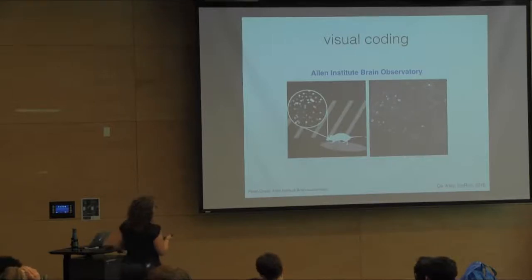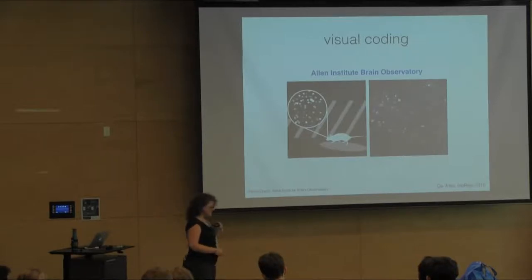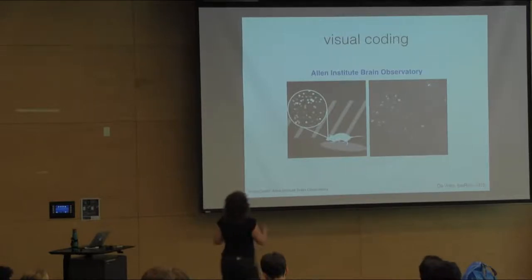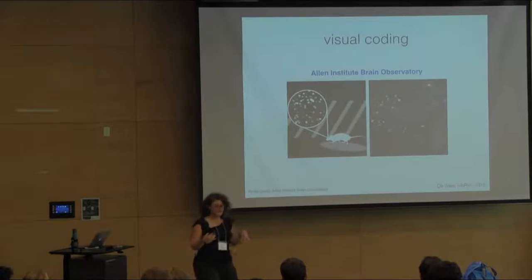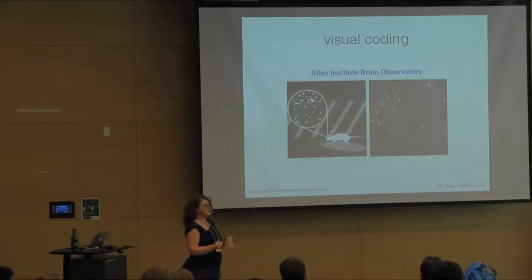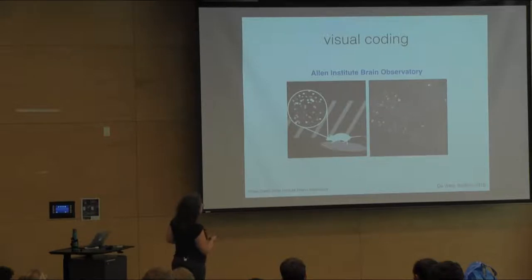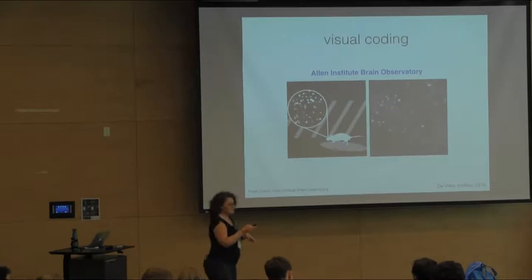Basically, the idea is that they have a mouse that's watching different visual stimuli. There are combinations of things like gratings, which are a bit more parametric and constrained, and in conjunction with that, they also show a lot of natural movies and natural scenes to the mice. All the while, they're recording the activity of these populations of neurons using two-photon calcium imaging, so we have a similar type of data, where we have individual neurons and we can look at their fluorescence signal, which is an indication of their firing patterns. You'll hear a lot more about that later. And this is just a summed projection across many different frames within the movie, so here you can see the individual neurons across these multiple frames.